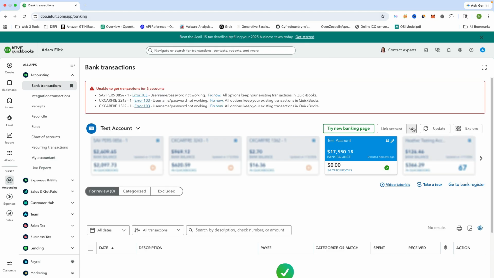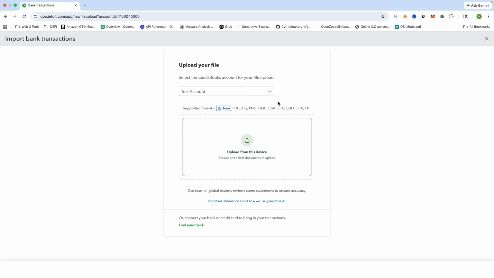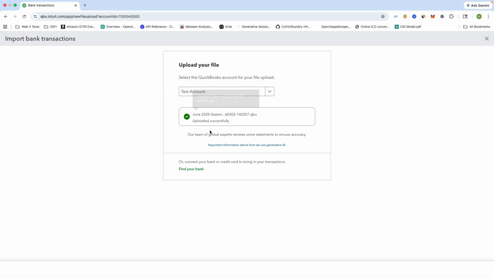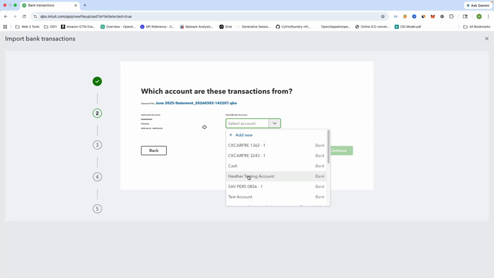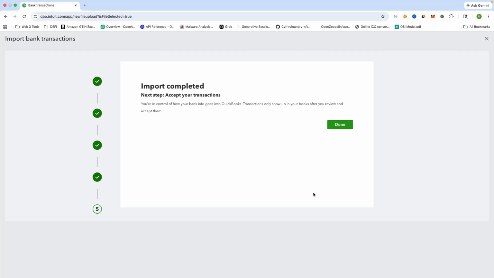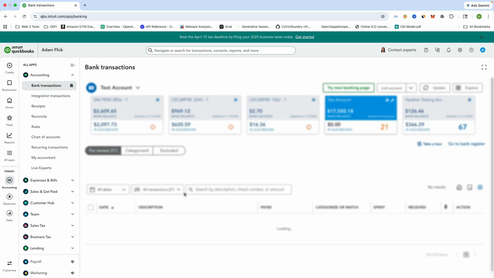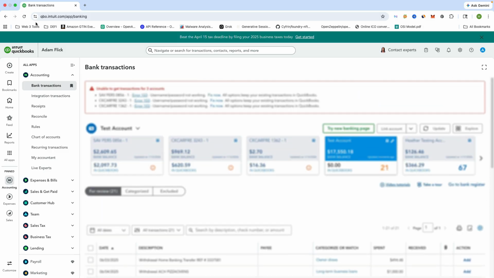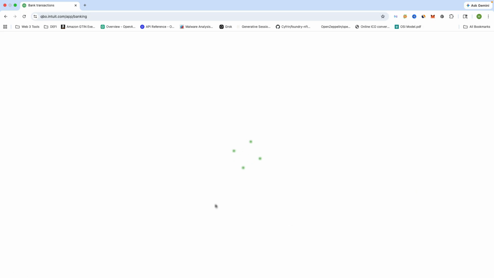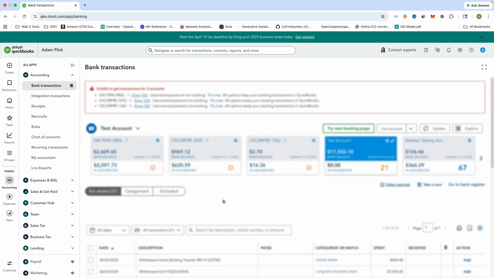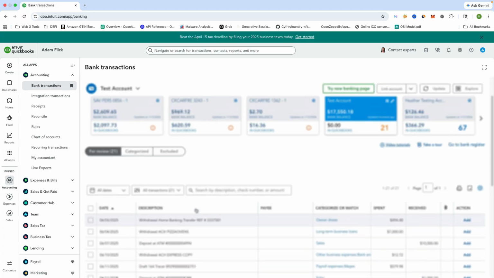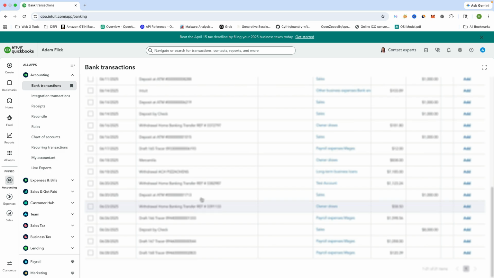Okay, so here we are in QuickBooks. We're going to upload that file that we just exported into this test account. This is it right here. Open this, upload successful. We're going to go to our test account. Continue. Done. All the transactions will show up. Every now and then I notice with QuickBooks, when you upload these files, you have to do a refresh. This is not anything to do with my software. It's a QuickBooks thing. So if you ever pull in these and you're like, hey, there should be more transactions, just refresh it and they should all show up. So there you go. This is all of them that's in there.